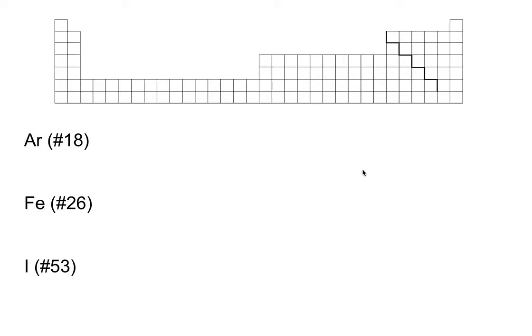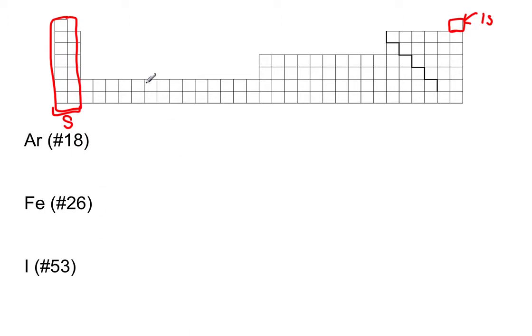So what we're going to do here is learn how to use the periodic table to write electron configurations. Now what you have to remember is that this is the S block, these two groups here, although this is one exception. This is also 1s. Little guy right here, helium, is 1s. So here's our S.